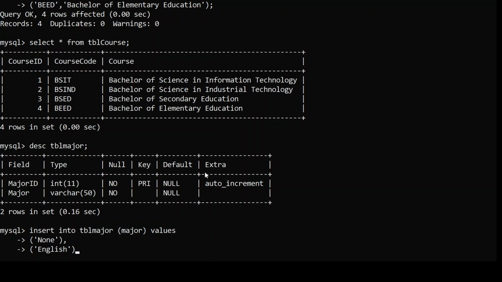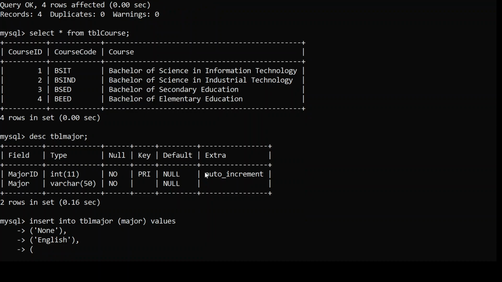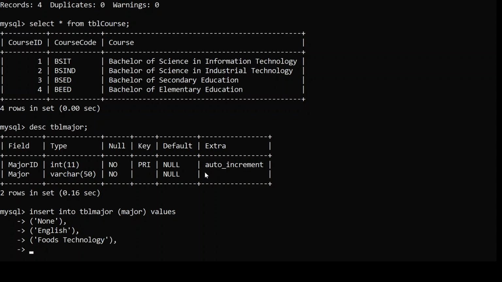We also have foods technology. We also have electronics. We also have mechanical. Let's add all.